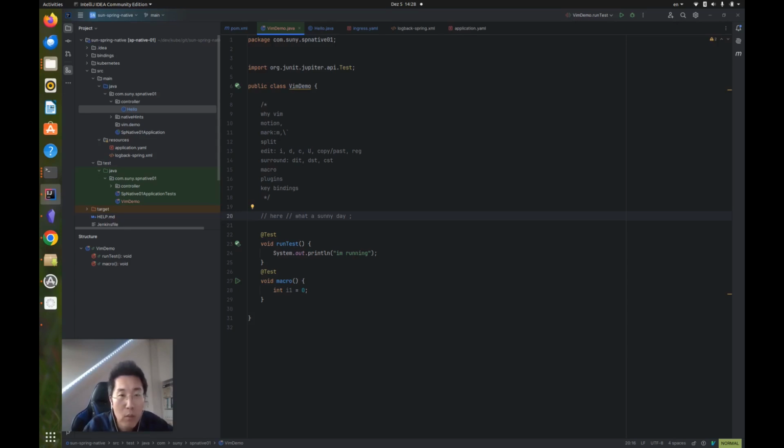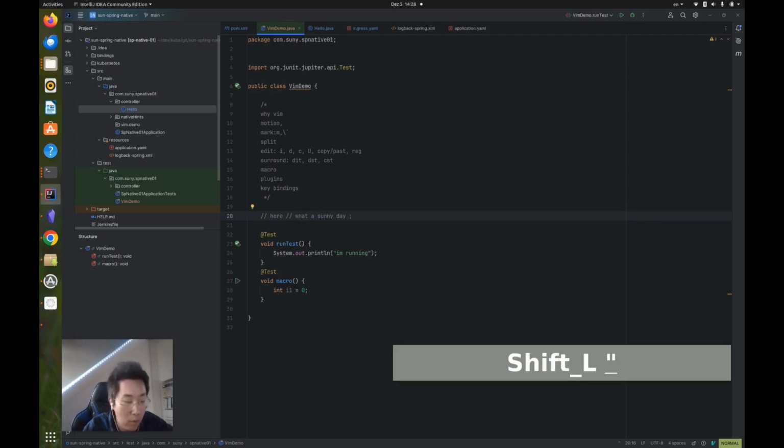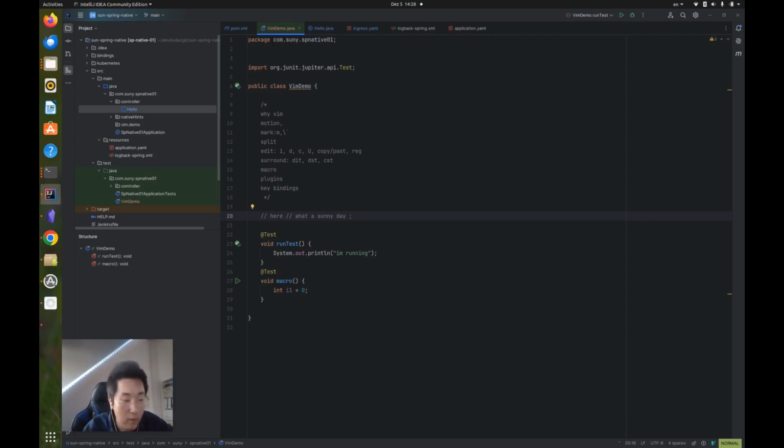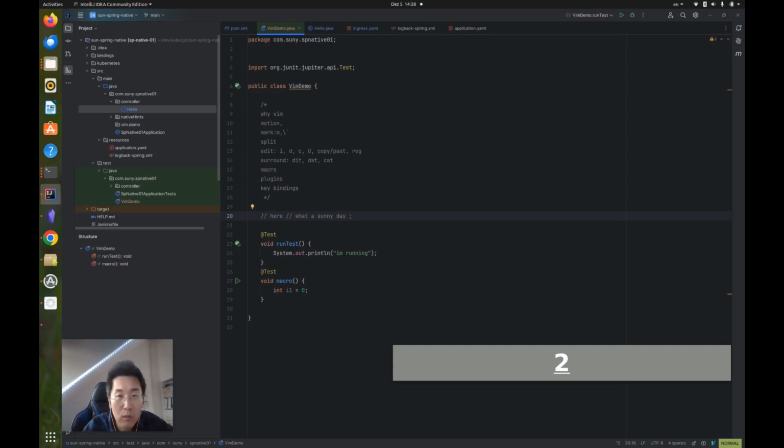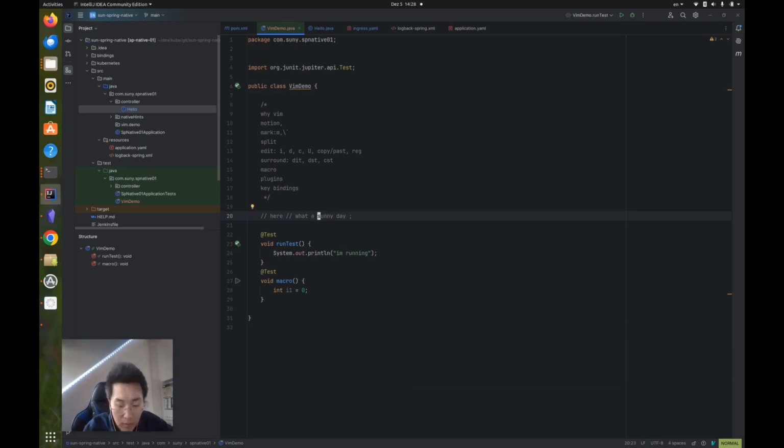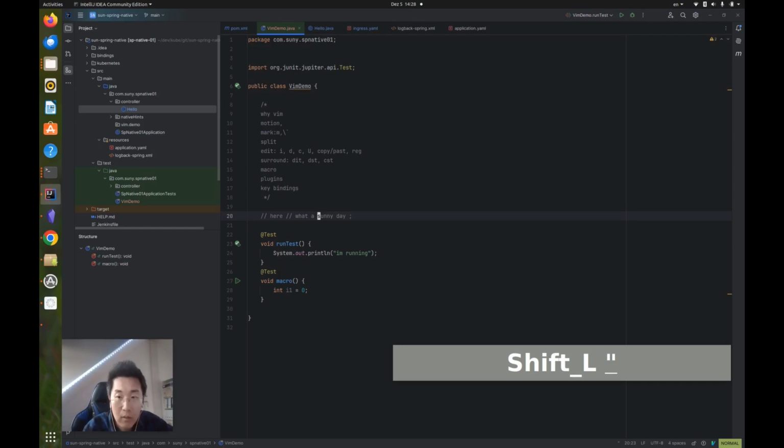But if you want to use a specific one, you can use this command, quotation mark followed by the register name, for instance 2, and you copy something, and you can use another one, register 3, and copy a word.